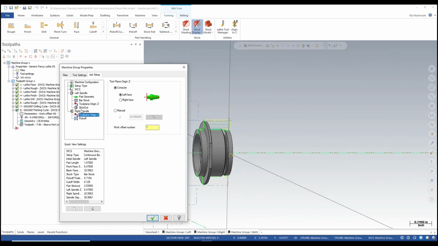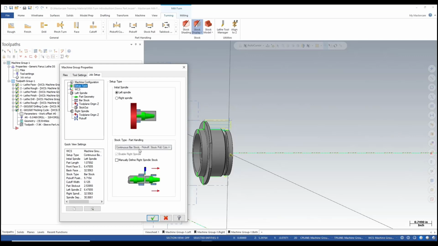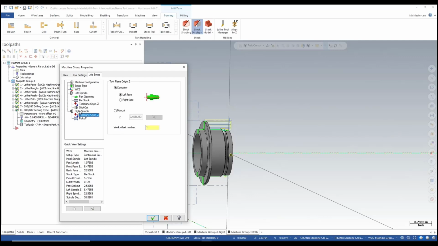Right spindle, and sometimes this will be optional depending on the way you set up your part handling. It may be that you're only working in a single piece, so this won't always be there. Okay. Same thing with right spindle. Set your Z. Usually it's left face now that I'm on the right spindle. Or again, you have the option to use manual.